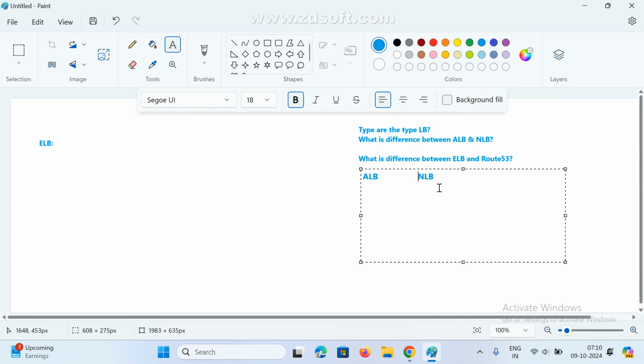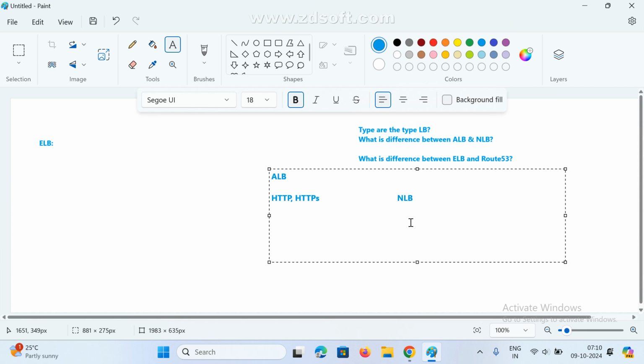It supports HTTP and HTTPS requests, mostly HTTP and HTTPS, secure. Mostly interviews ask only these questions. Apart from this, they won't ask anything.